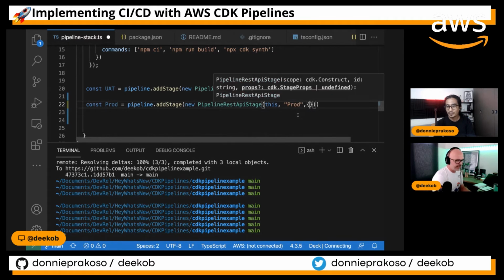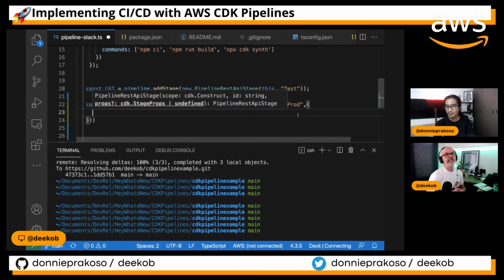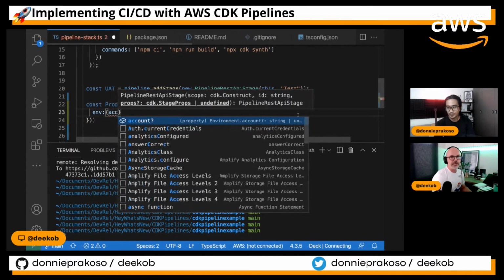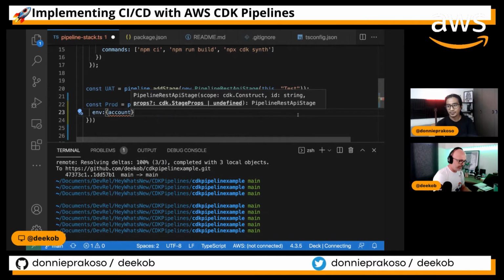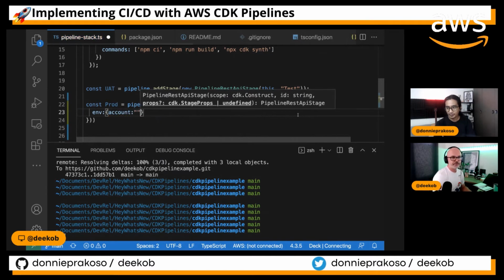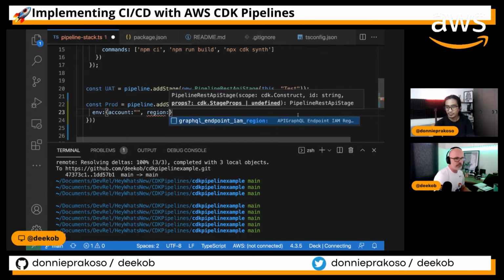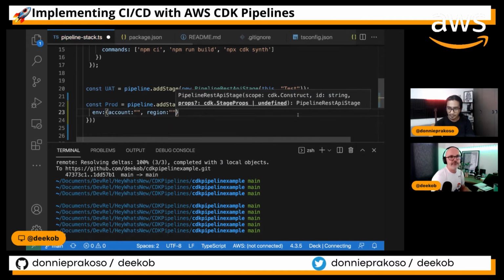And now we can start defining properties. In here, we can define the property, in particular the env environment property. So if we wanted to deploy across a different account, we could give it an account number. Or if we wanted to deploy it to a different region, we would give it a region ID.